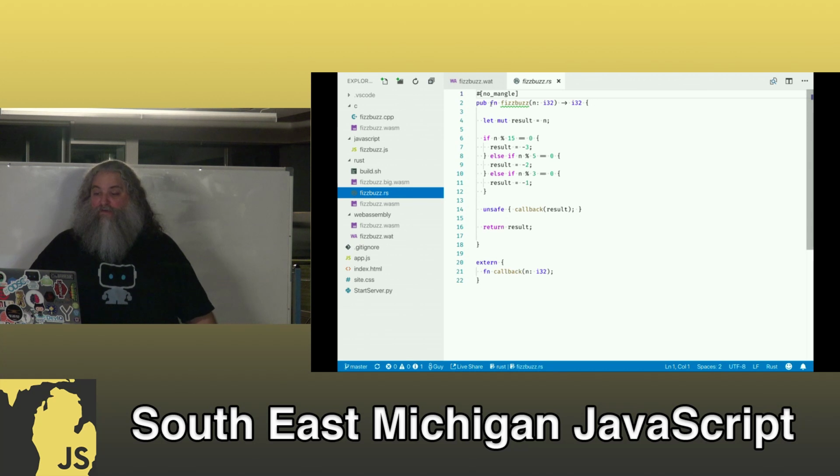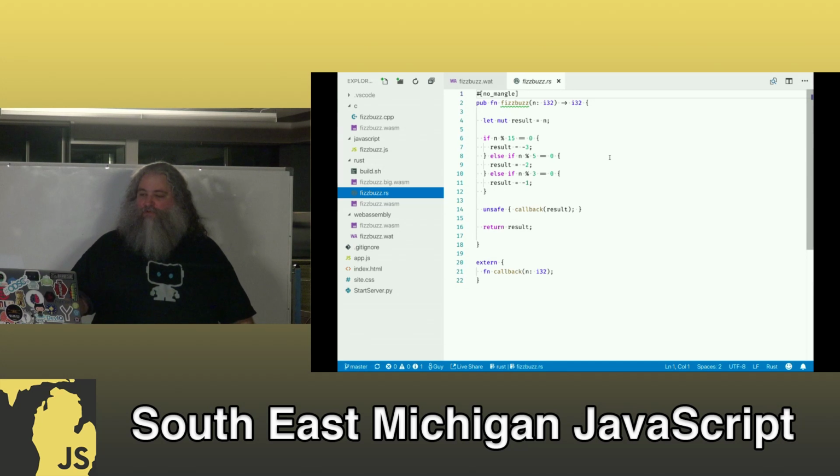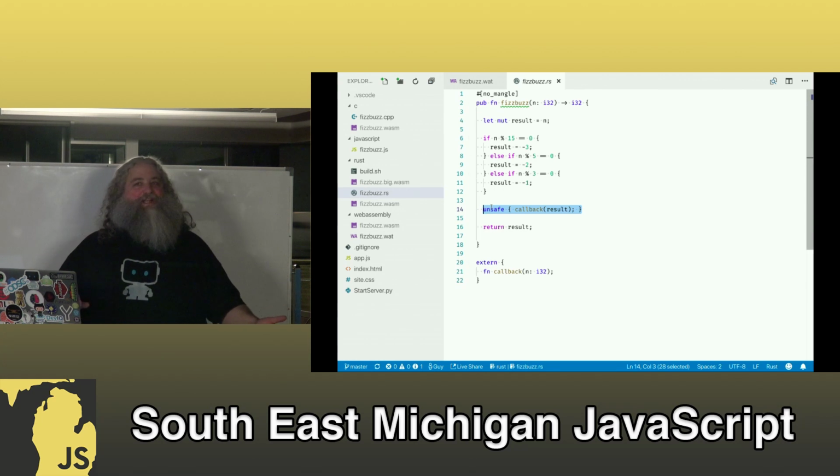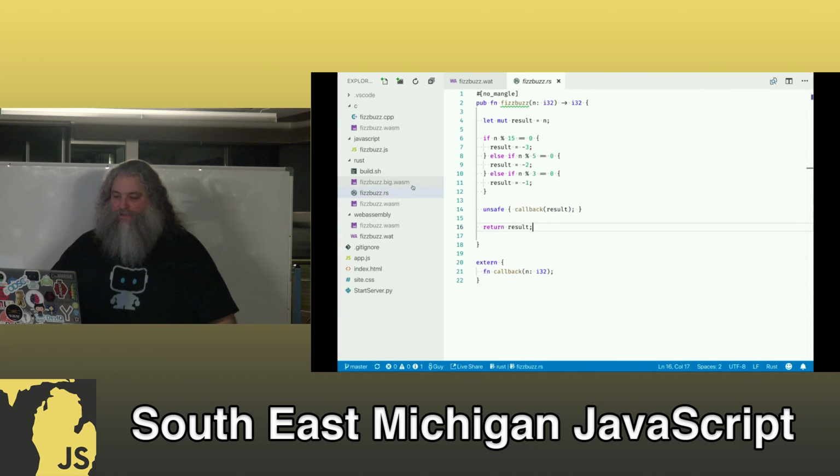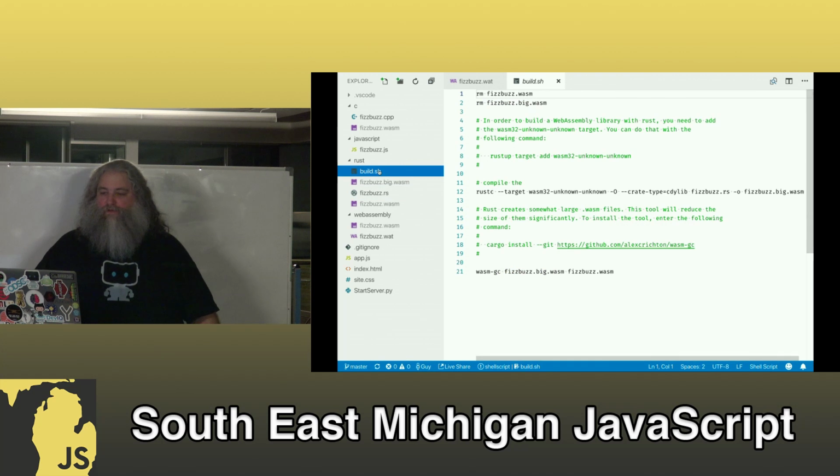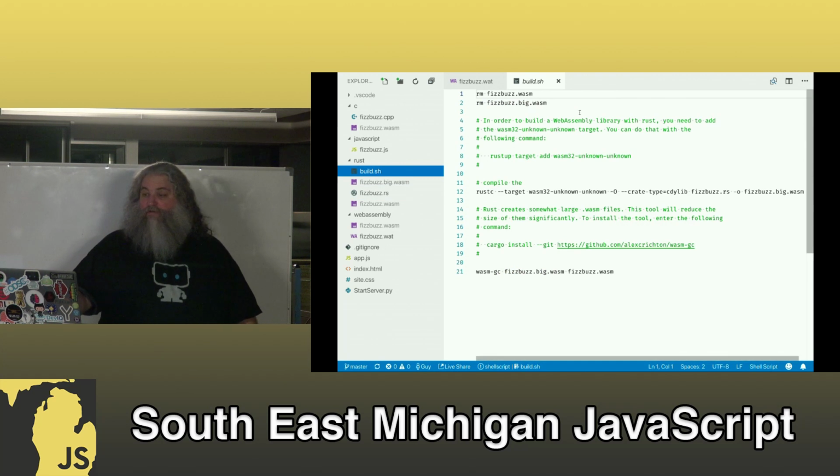And so I got a public function here of Fizzbuzz. It takes a 32-bit integer in, returns a 32-bit integer out. And we got a mutable result, and we're just doing modulus checks here. And then our callback into our JavaScript code is wrapped in an unsafe tag because it's external code. And to build that, I use this little shell script I wrote, and it's got all the information you need to know to get that going.